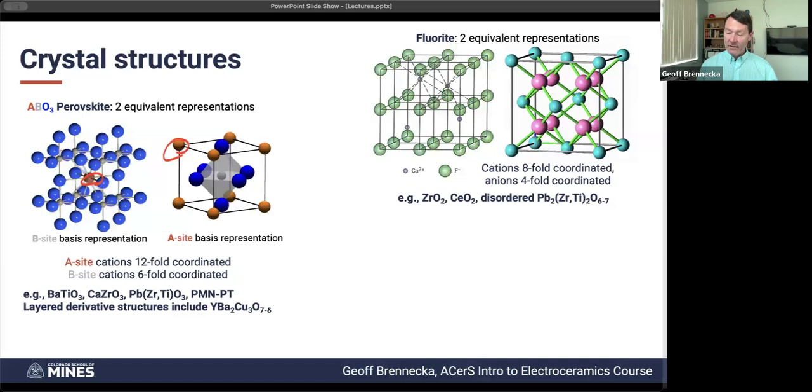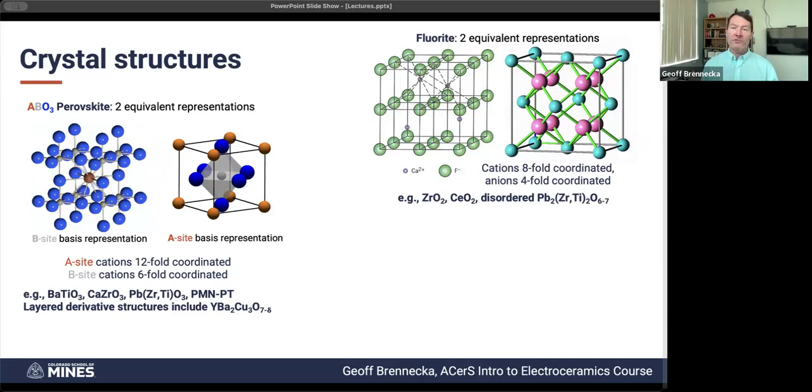The B site cation is the one that's sitting inside of an octahedron. So that's 6-fold coordination. So that's what defines that structure. It's not necessarily the symmetry, because we can throw different symmetries on top of these different prototype structures. And that's where the fun comes in once we start playing with that.